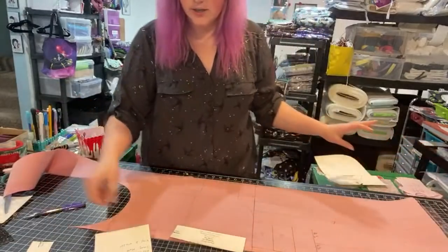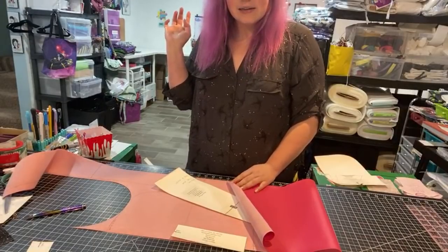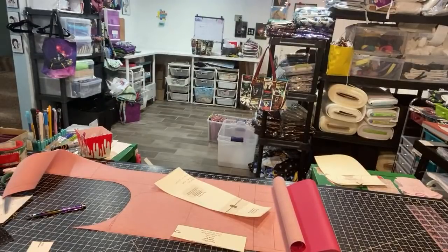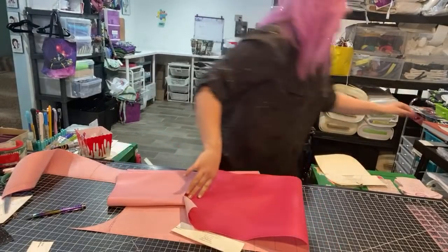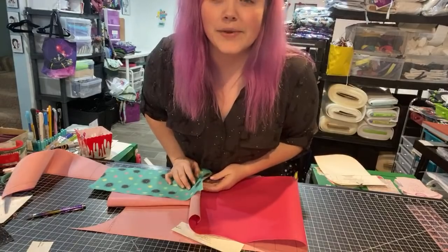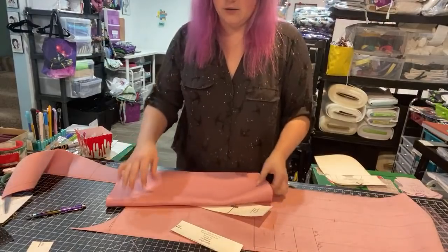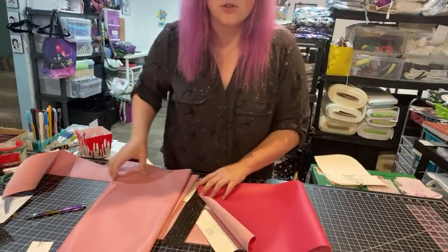So I'm a little sad that I couldn't get the side gusset panel. I may do it in light pink. I don't know though. Let me grab it and see how that would look. And I kind of want to add a bow to this bag because I'm just like that lately. Yep, it's happening. I have more of the black glitter, but I didn't want to add too much glitter. I really want it to be a super cute bag. So I think these three together are just going to be so fun.